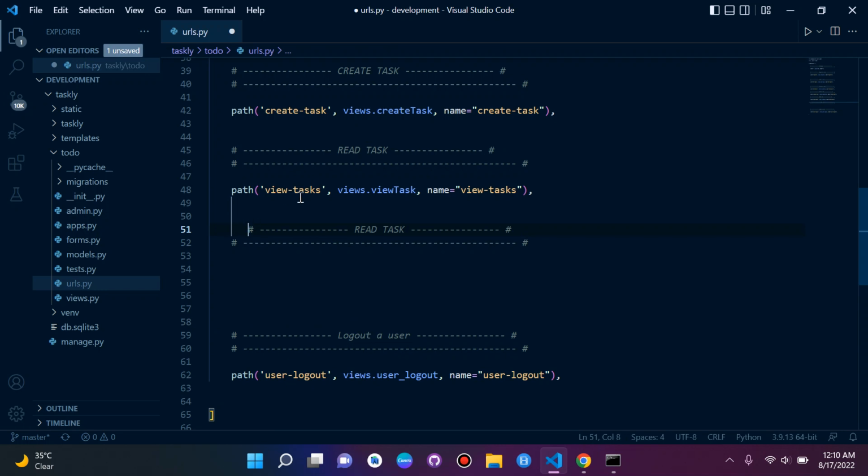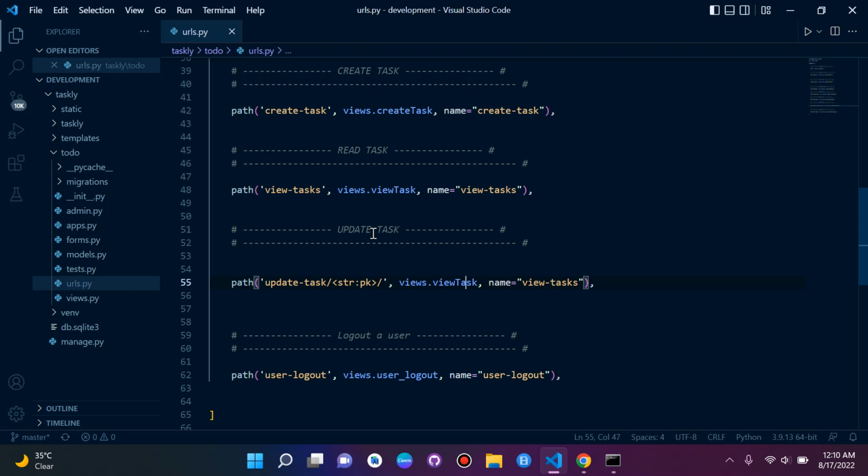So I'm just going to put this like that. And I'm going to say update task. Perfect. So I'm going to set my URL. And here I'm just going to say update task / and in angle brackets I'm going to make this URL dynamic, so I can just put a string pk, so that's like our primary key, and I can just leave it like so.